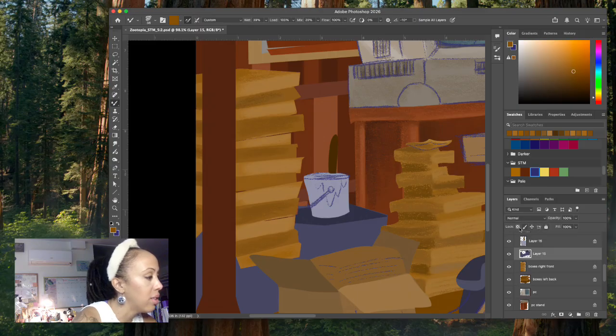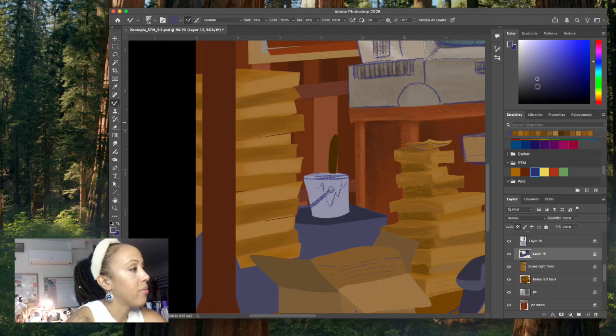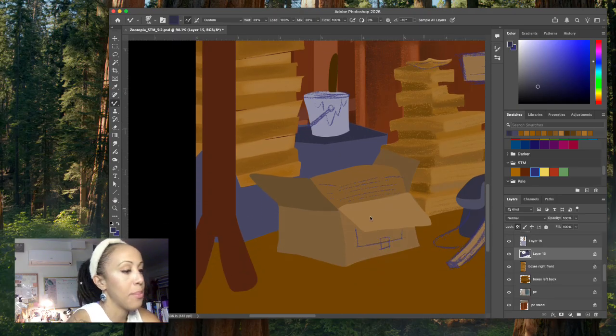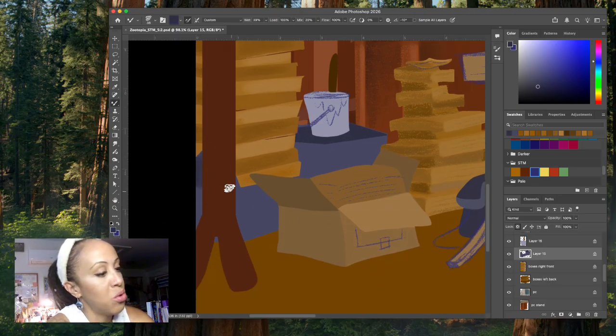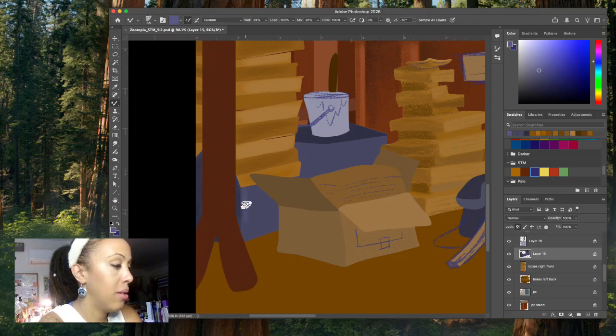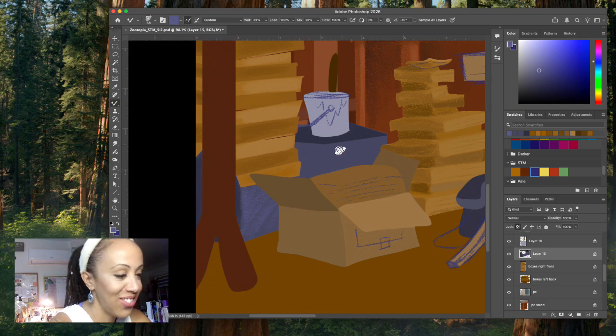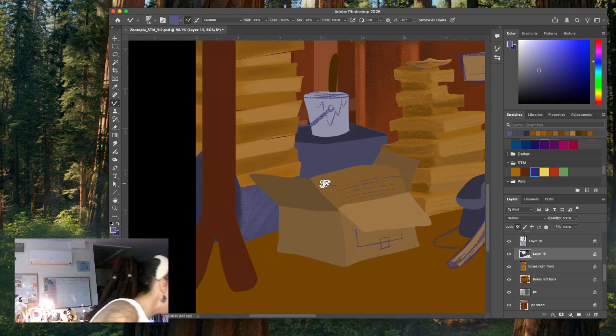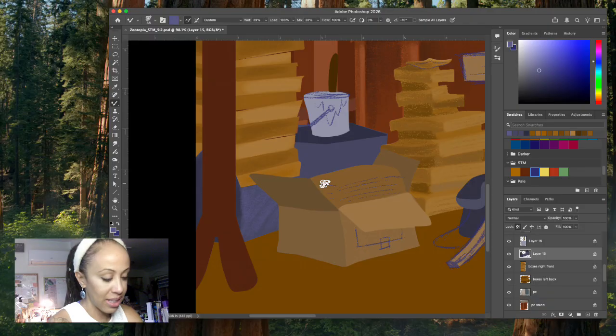Let's alpha lock this as well. But I'm gonna work a little bit faster because, like I said, this is the last day. I mean, I could leave it, but where's the fun in that? I wanna get it as complete as I possibly can.